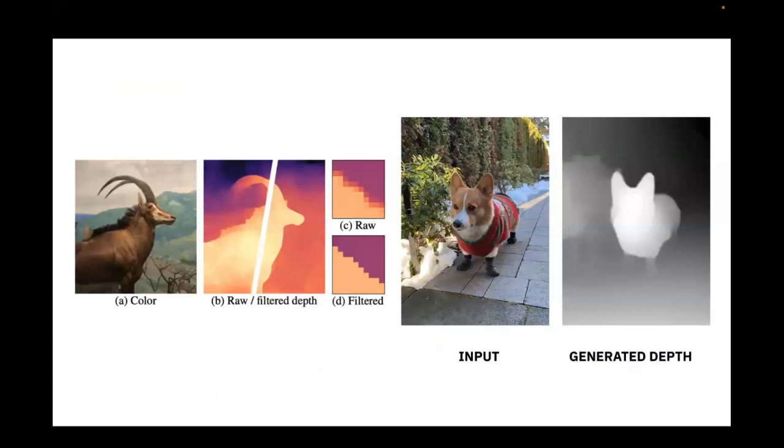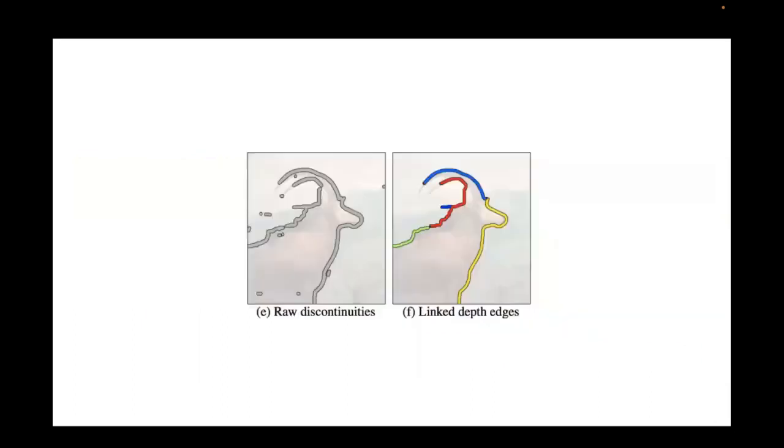We begin with processing our RGB input image. We run a depth map generation model and then use a bilateral median filter to sharpen the generated depth map to detect discontinuities in the pixels. We want to clean up these isolated discontinuities in order to link them into a collection of connected depth edges. These linked depth edges form the basic unit for our inpainting process.